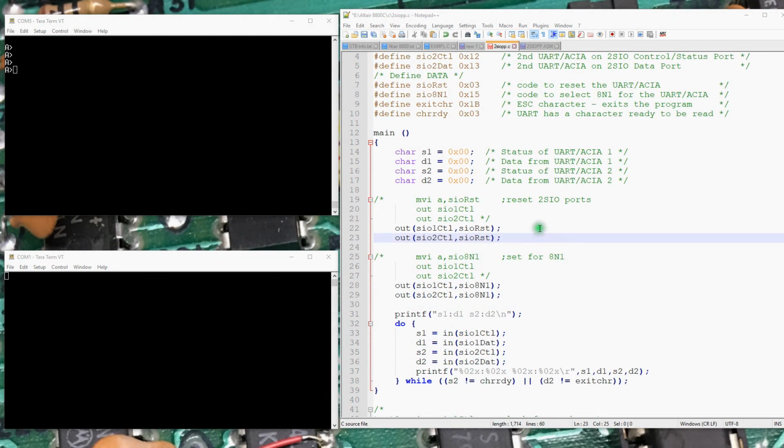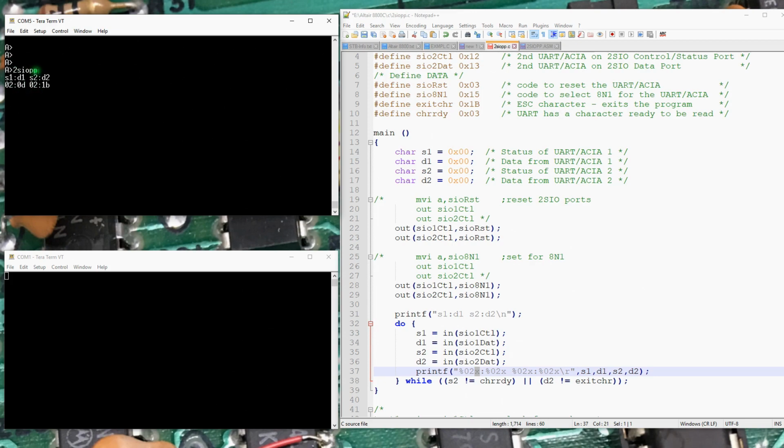So I tweaked the code here to get to a point where this is working, using X here to dump these variables as hex values rather than decimal. And this now works. Let's go ahead and run it just to demonstrate. So it's telling us that the status bytes are set to 2s.